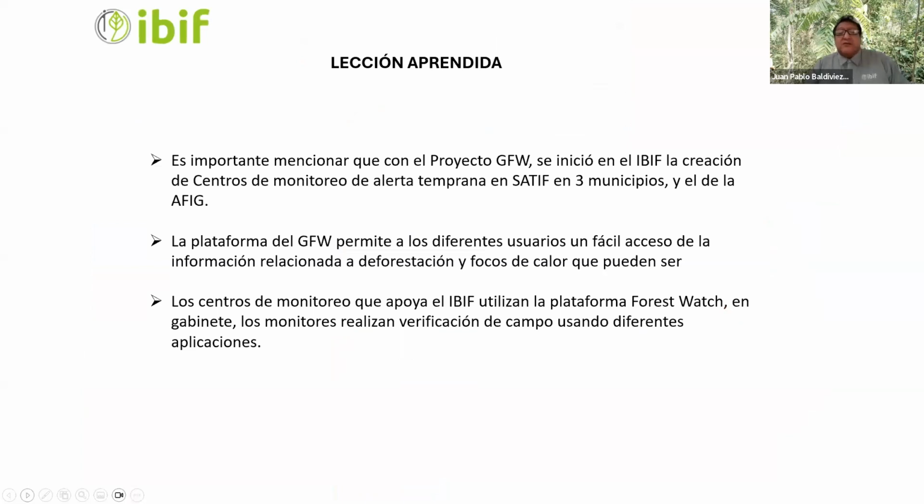As a lesson learned, Global Forest Watch is really useful for us. It is a base to create different monitoring centers in the captaincy. We have three municipalities, and we have also built one in the SAFIT, a rural area of over 1 million hectares, which allows us more action and also to support more programs regarding fires. In this case, Bolivia has more fires, mainly in rural zones. The Global Forest Watch platform also allows us to have more access to information related to deforestation and heat points. The monitoring centers that the EBIP supports can carry out this activity, but it is very important to have field verification to be certain of the information. Next.